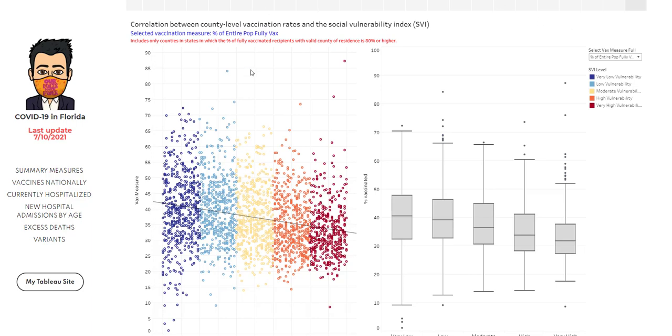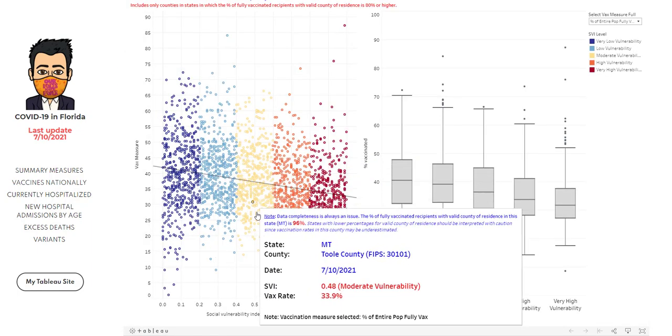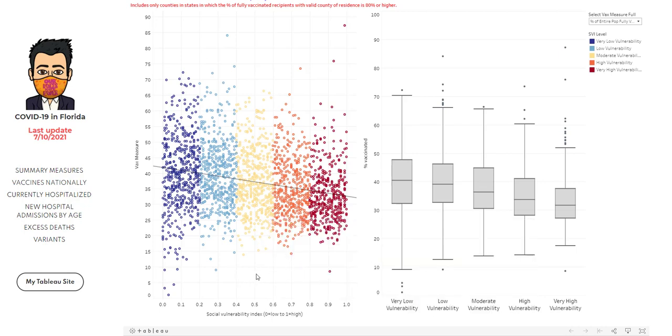This is basically a correlation plot on the left. What it's showing you is basically, is there a correlation? Each of these circles on the graph is a county in the United States. The coloring of the county is the level of social vulnerability, and this is the actual index on a continuous scale. And then this is the vaccination rate on the Y scale. What it's asking is, as we get more socially vulnerable, as we go from left to right, do we have a higher or lower vaccination rate in those counties?